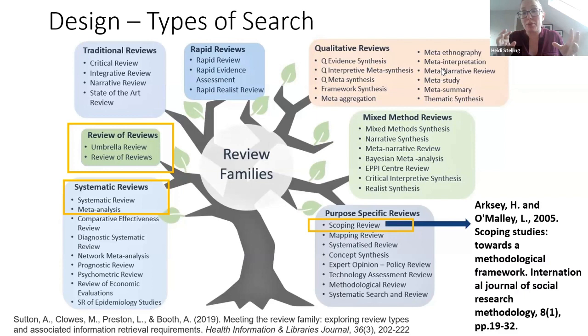So I've just picked scoping review out here because there's a really nice paper, which I've highlighted, which will give you a little bit more insight into the particulars of how you might go about doing this. And for each of these different types, you can read the overview paper to give you an idea and target you into where you'd like to go. But then there's certainly other literature that will guide you as to how you might want to undertake this as a process.